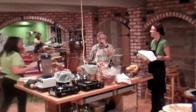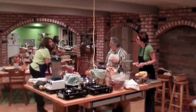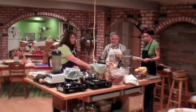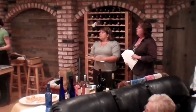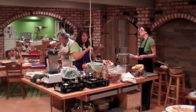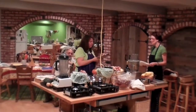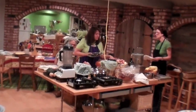Over here we're going to make quinoa and pumpkin stew. The pumpkin — I tried to see if you could peel it with a peeler, but you've got to use a knife, so it's really hard. You may not need all of them — these little baby pumpkins, these are like pie pumpkins. I have the quinoa here — I have this kind and the red. I think the red mixed in looks really pretty, but I think it's just too grassy on its own. Quinoa needs to be washed a lot or it tastes like grass and dirt.